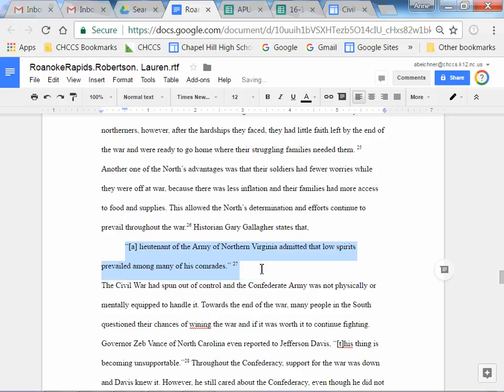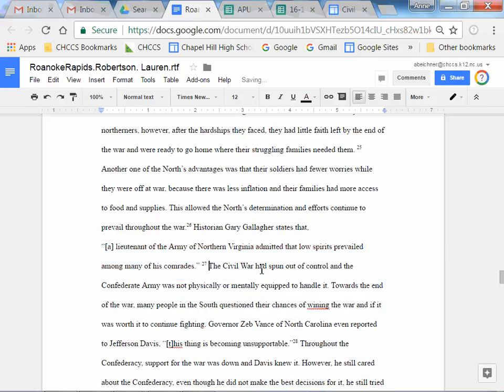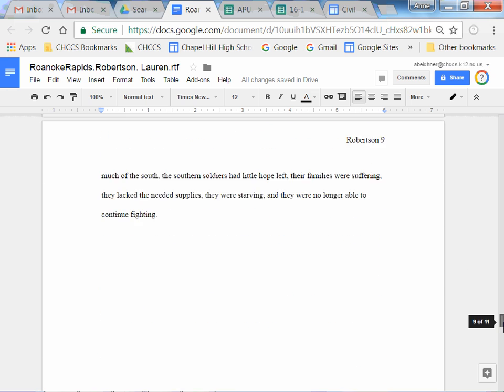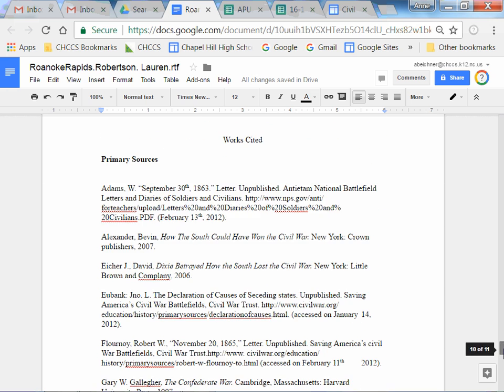The other place where you need this little skill of dragging the little thingy around is down in the Works Cited. So if you scroll down to the Works Cited page, oh, this isn't even perfect. You'll notice that in this one in particular, when I transferred this from Word into Google Docs, it didn't keep the formatting, so it's a good place to check this out. Same deal, what you want in your Works Cited is those hanging indents. So it's basically backwards from the way you would normally indent a paragraph.